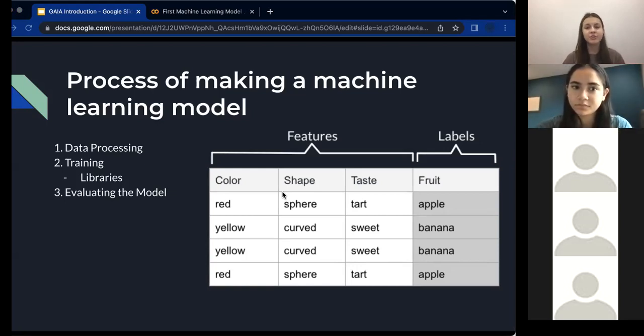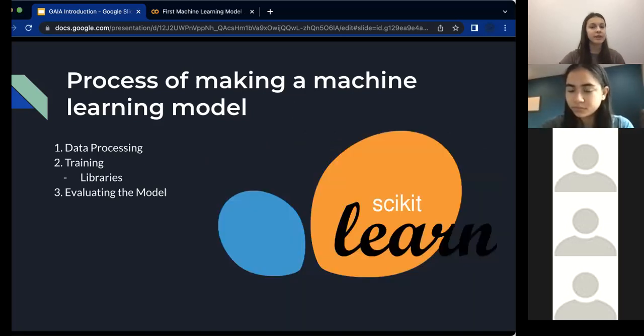And so libraries essentially just contain large amounts of really helpful code that have already been written. And you can just import these libraries and you can use the code, but you don't have to write it yourself. And so one of the libraries that you might use a lot in machine learning is called scikit-learn. And this library contains just tons of code for a lot of different types of machine learning models and a lot of other helpful things that you're going to want to do with these machine learning models. And so once you import these libraries, you can use all of the code in them for yourself.